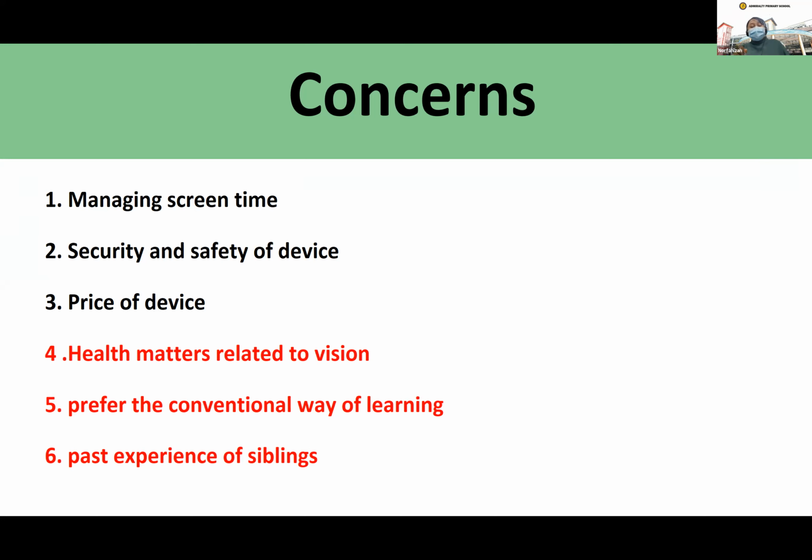Okay. I also have parents who mentioned that, hey, I prefer the conventional way of learning. Parents, I understand. During our time, we are used to the hard copy. So our mindset is that, hey, hard copy is better than soft copy. Hard copy is better than technology because it may not be able to be focused. But parents, like I mentioned just now, technology is going to stay very long and it keeps on evolving.